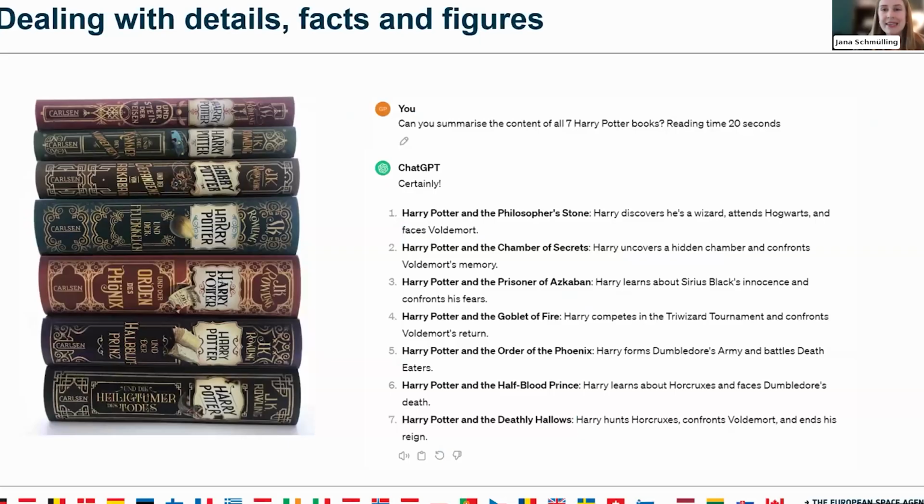For a good story to succeed, you will have to make wise use of details, data, facts, and background information. Here's a very simple example of what I mean by that. There are 7 volumes to the Harry Potter saga, and each of them is pretty long. So when you ask AI, it can demonstrate that you can relate the narrative of these 7 volumes in 20 seconds, or even boil it down to just 1 sentence.